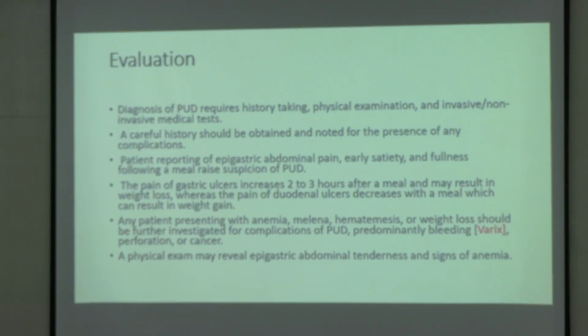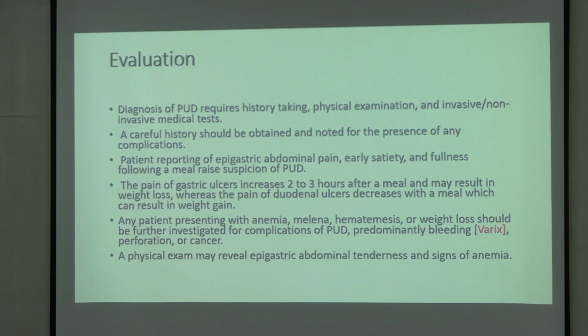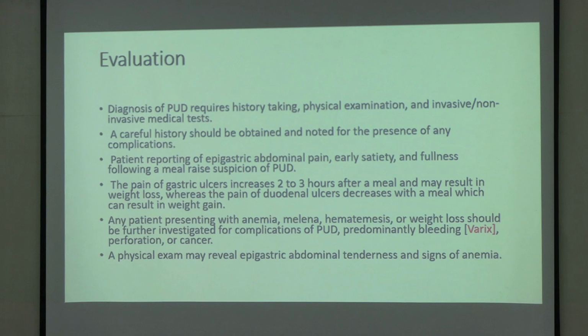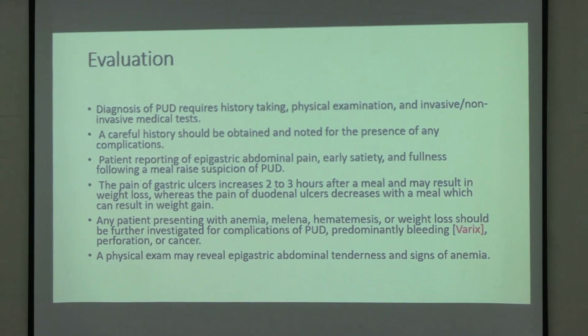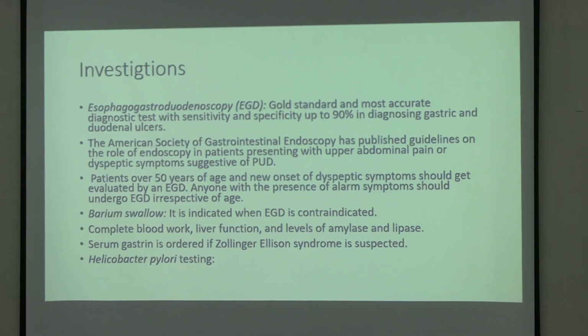The pain abdomen, the site, any aggravating factor, any relieving factor is there or not. Any history of vomiting, any history of vomiting of blood, or any history of melena, weight loss. This will be incorporated in your history. Then for investigation, you have to do H. pylori testing, I have told you.